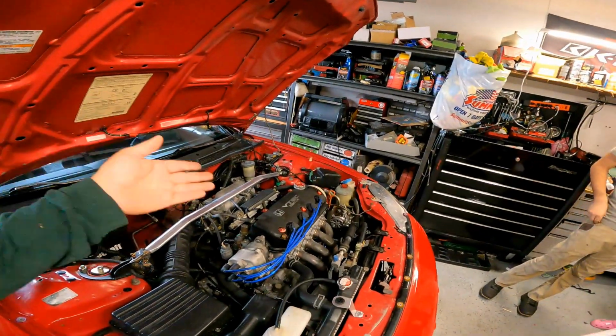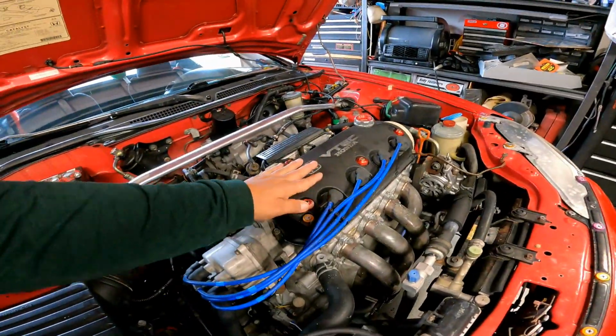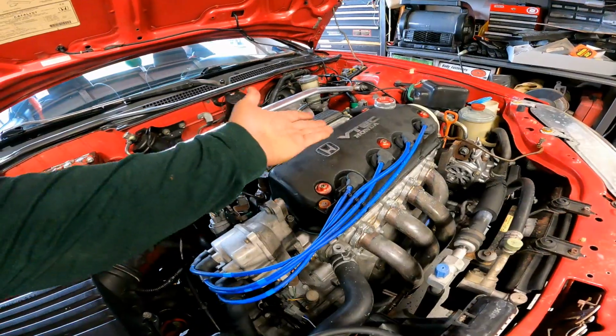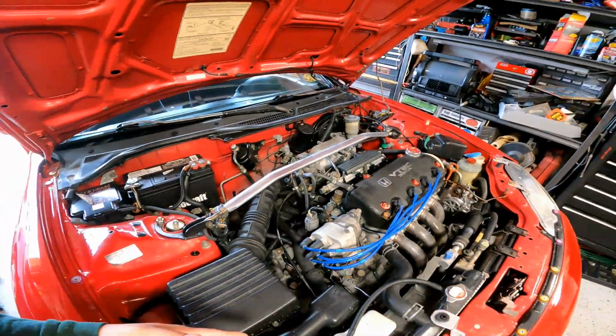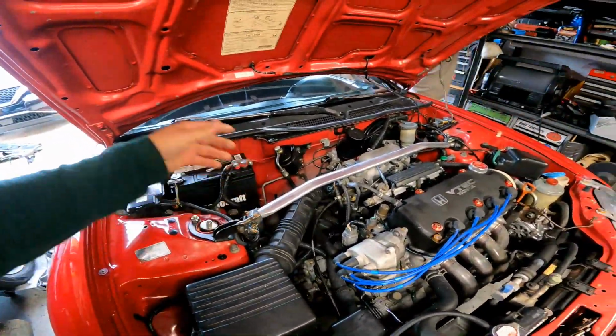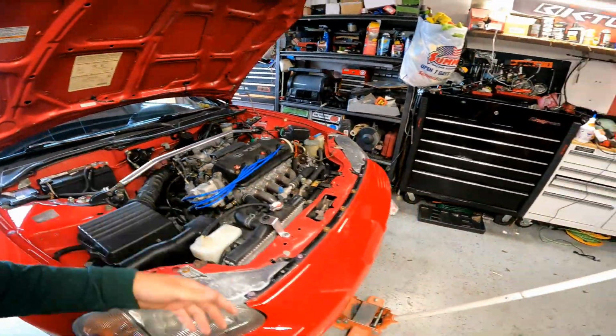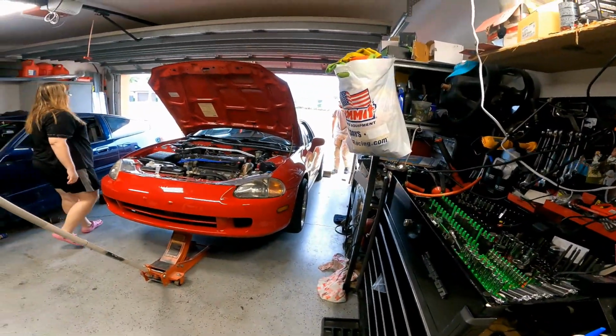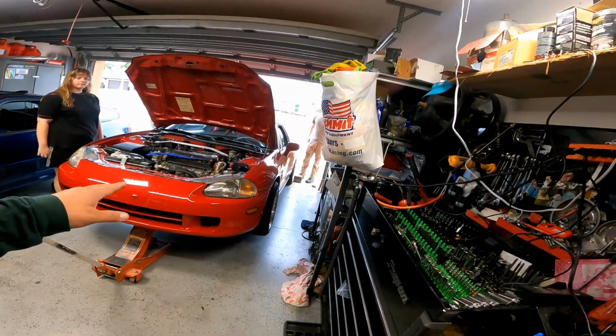Now, we have the header. She also replaced the OEM valve cover with a VTEC one. This is like a 93. She put that on. This came with the vehicle. And I don't know where Connor's flying with it. Hey, you realize this has an e-brake, so it's not going to roll back, right?